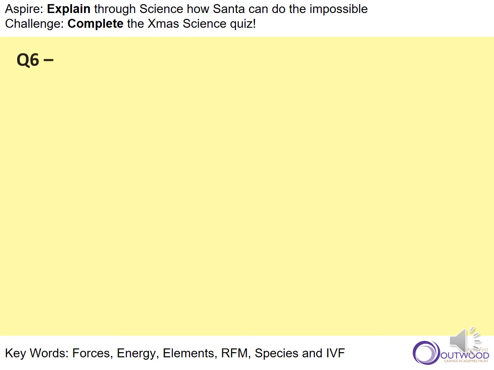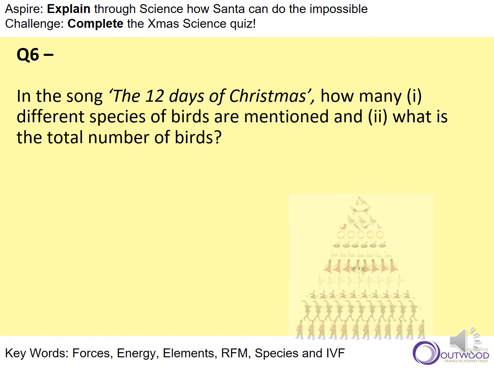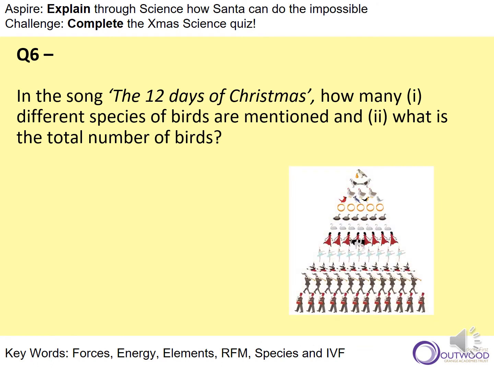So question number 6. In the song, The 12 Days of Christmas, how many different species of birds are mentioned? And what is the total number of birds? So what you want to do is you now want to sing it to yourselves. And once you start singing yourselves, you should be able to work it out. Hopefully there is someone who can sing it. If not, perhaps it can be played for you. But even so, how many different number of birds are mentioned and what is the total number of birds?